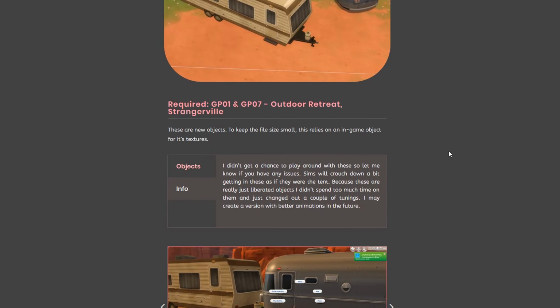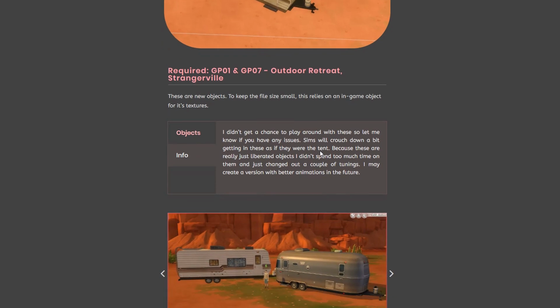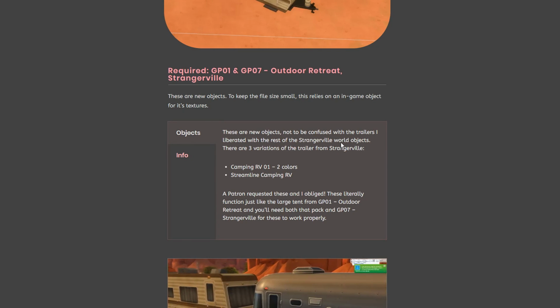It requires Game Pack 1 and Game Pack 7 to work. So you're going to need Outdoor Retreat, and you're going to need Strangerville to be able to use these in game. These are new objects. To keep the file size small, they rely on in-game objects for their textures. These are new objects, not to be confused with the trailers I liberated with the rest of Strangerville world objects.